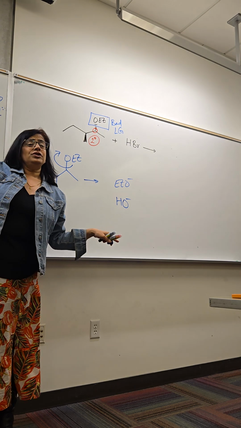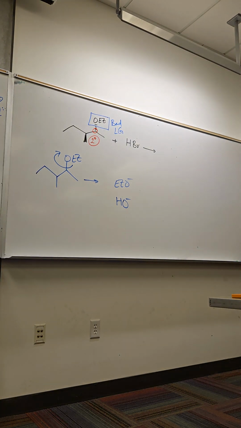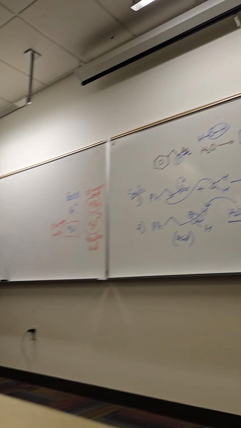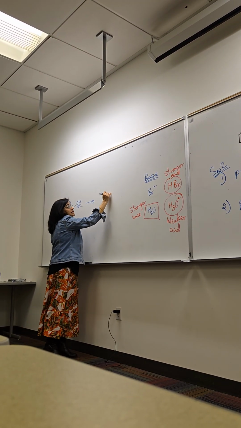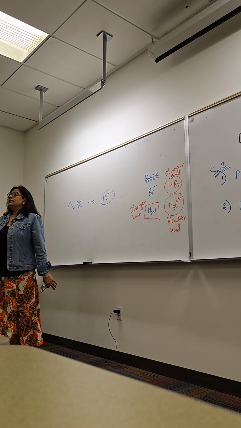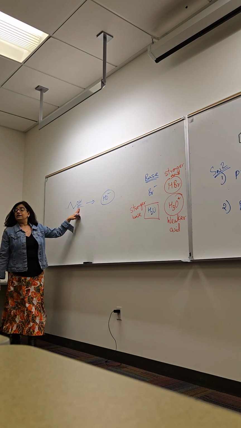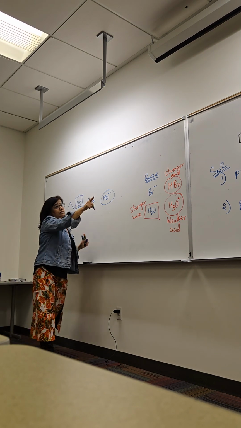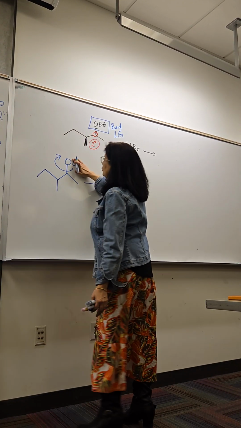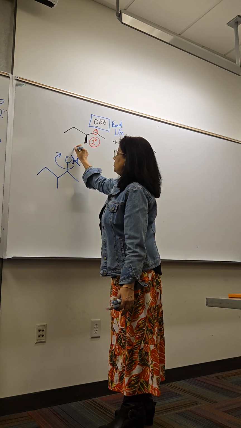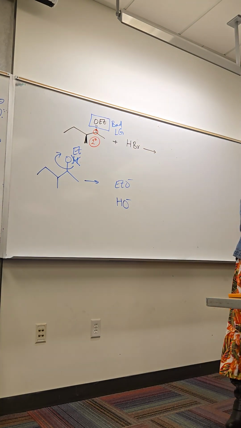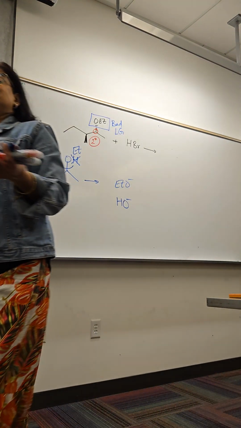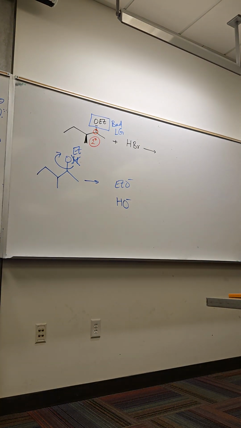In the first example, do you remember we said alcohol is a bad leaving group? Why is it a bad leaving group? Alcohol is a bad leaving group because when it leaves, it becomes this. Did we call this a bad leaving group? Yes, it's a strong base. So that is a bad leaving group as well. All we did was put an Et instead of this H. Same thing, no difference at all. The structure is the same, the electronic characteristics are the same, and their reactivities and behaviors are very similar to each other.